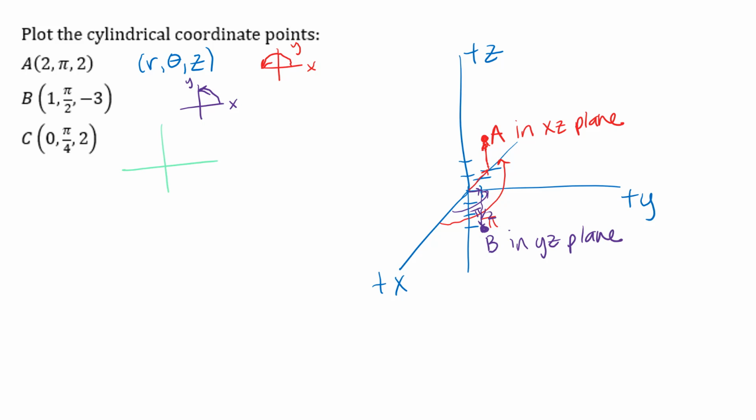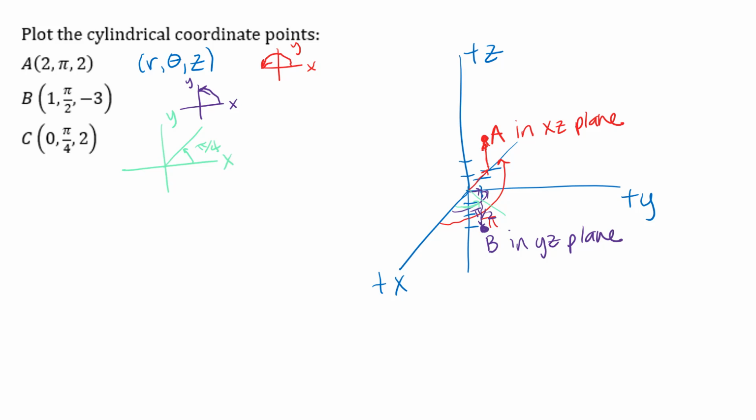All right, so when I think about pi over 4, just in 2 dimensions, I'm rotating around 45 degrees from the positive x-axis toward the positive y-axis. I'm going to have to be a little careful here in my picture, partly because I have a lot of stuff on here already, but I'm just going to have to estimate where that would be. So it would be along the line y equals x in the xy plane, pi over 4.